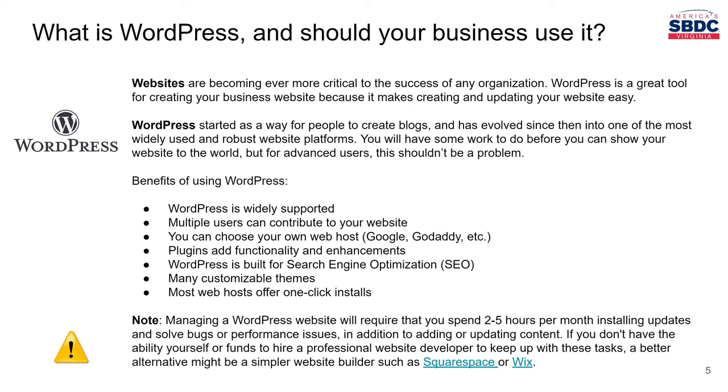WordPress has many great themes made by third-party developers from all around the world. The themes are a starting point for your website and they often help you get about 80% of the way to building a new website. You just purchase the theme or find it for free, customize it with your own pictures and text. It has thousands of themes from many different industries that are custom-built for your needs. Most web hosts like Google and GoDaddy offer just a one-click install of WordPress, so you don't need to be a developer to set it up.